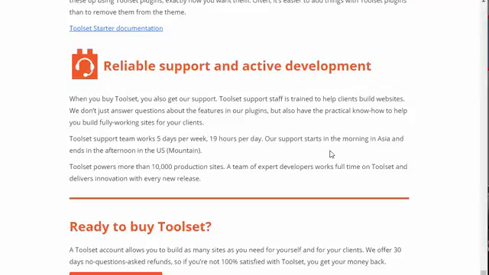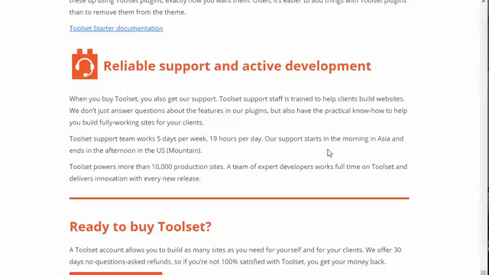As for active development, well, the product has been transformed with enhancements and development since I purchased it in 2014. There's always something new coming up, and this latest development, the introduction of Visual Composer, is, I think, going to transform the user base for Toolset.